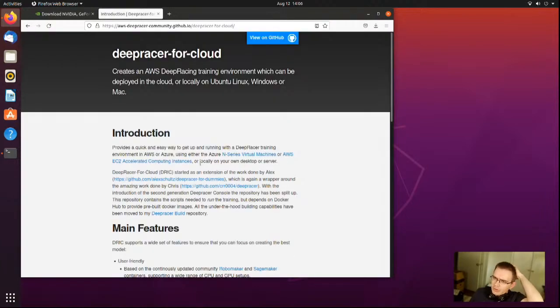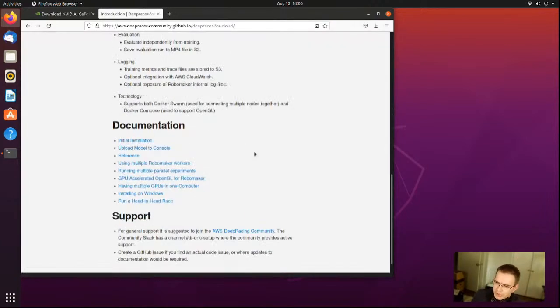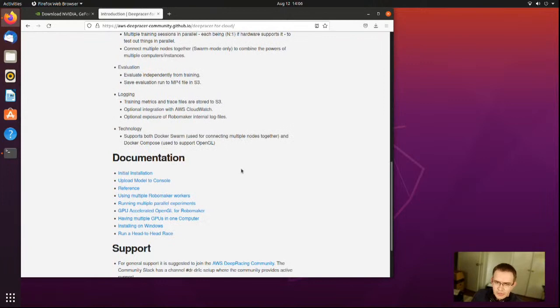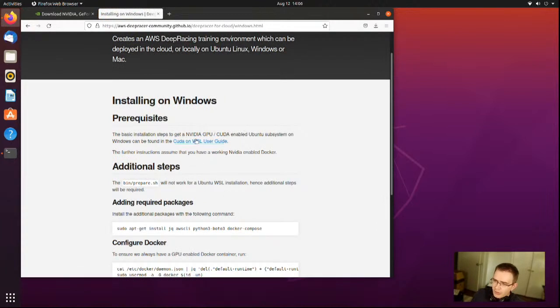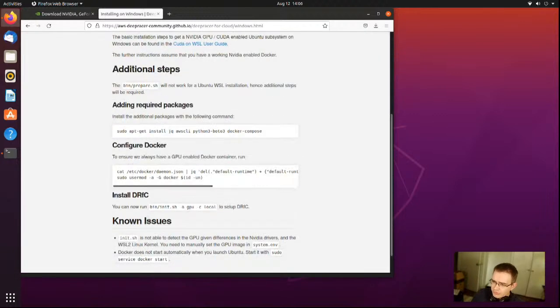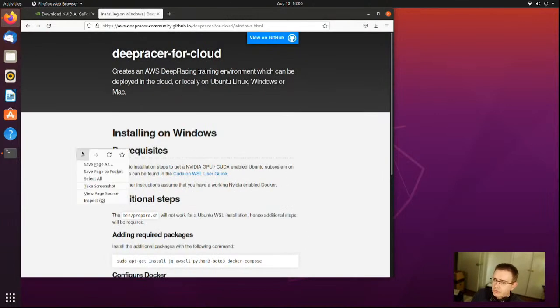So here's all the instructions that we have put together. Somebody asked if it can work on Windows. Here's the Windows install instructions, and you need to follow this. About a year ago, this wasn't available on Windows, and then Windows finally enabled GPU pass-through. So you need to do this, then you can just follow the rest of these instructions.